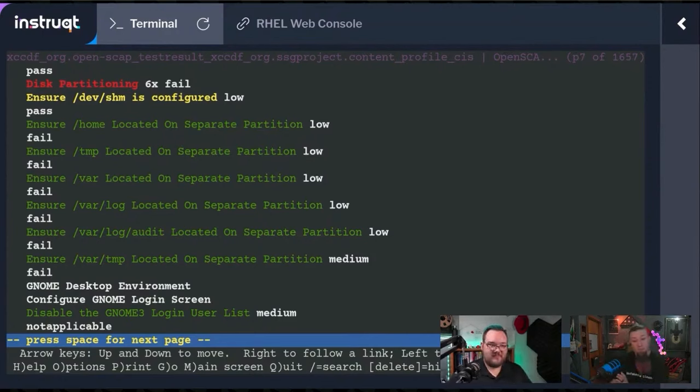Now, at image build time, you can automate that. Exactly. For systems already deployed, that could cause problems if it tried automatically. There are some exceptions if you're applying these rules to a system that already exists. That's a whole other conversation. It's a deep dive. If you're walking into a job as a security person or a systems administrator and you've been asked to get your systems into compliance, blindly running OpenSCAP against all your production systems is probably a bad idea, right? 100%. You're going to want to scan them. You're going to want to see what's acceptable. You're going to see what's reasonable to change. You're going to want to change those things and then maybe make standards for the next build, for example.